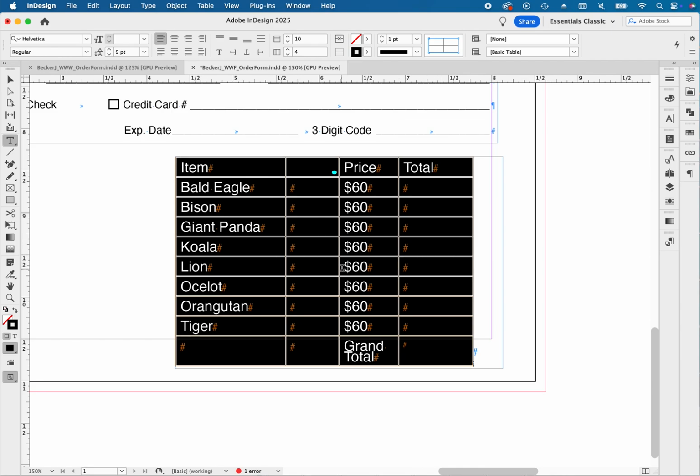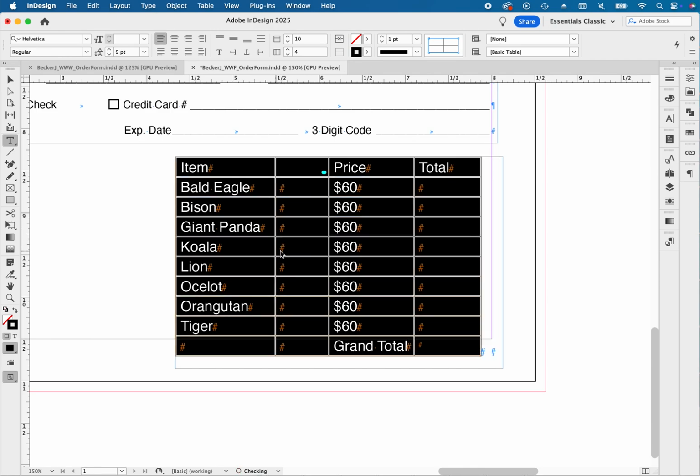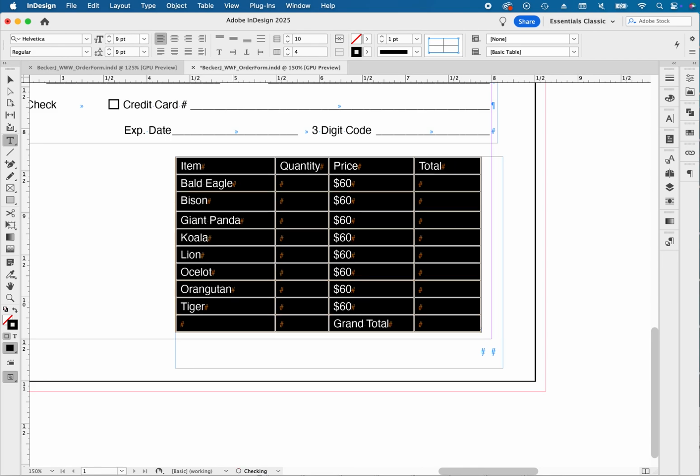And now we've got our font at the right size. Let's get grand total. That's too wide now. That's got to stop here. Let's move this over. Oh, I forgot to change the font. Let's go 9. There we go. That looks a little bit better.